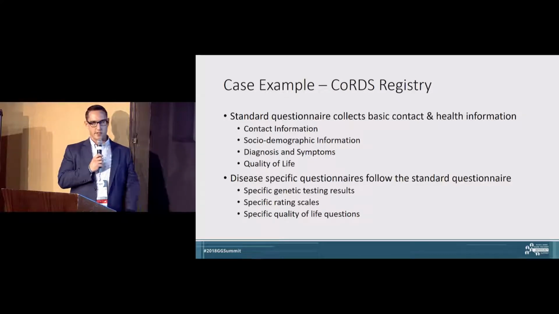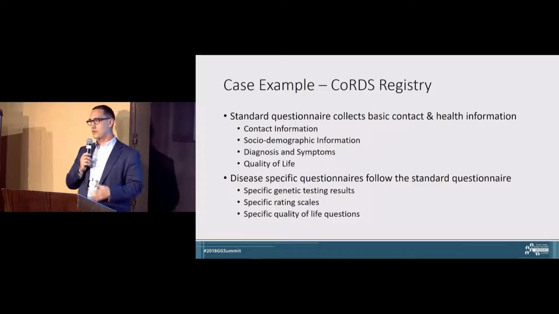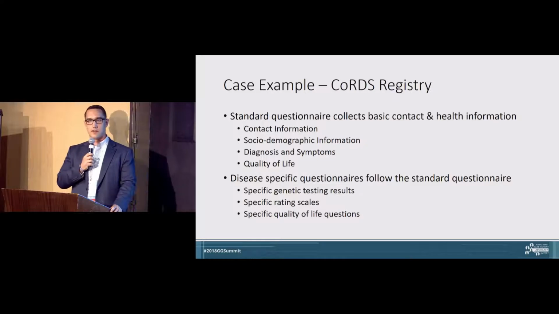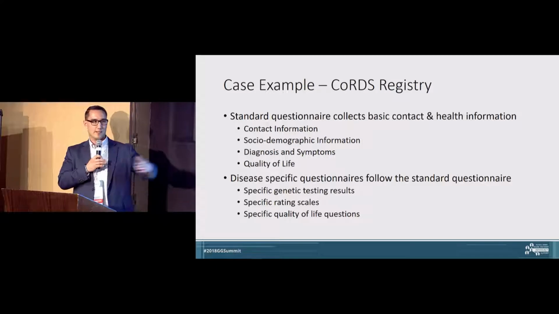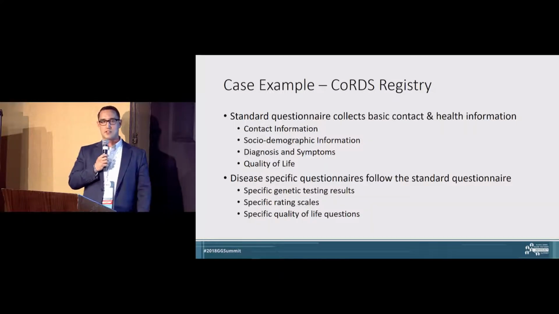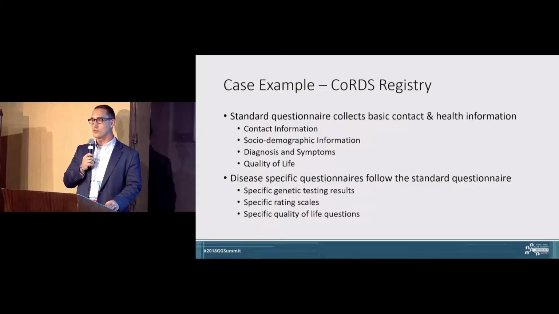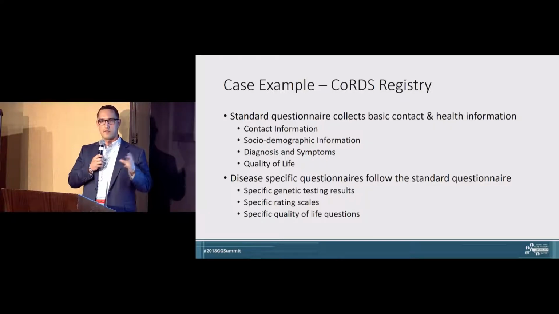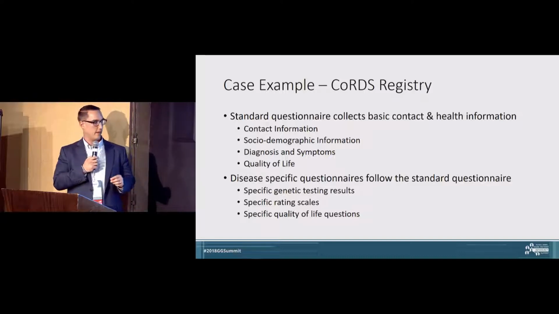So you can ask questions on specific genetic testing results. Maybe there's multiple different mutations that cause the same condition. Maybe there is a specific trinucleotide repeat expansion that you can go into in that disease-specific questionnaire. Specific disease rating scales can be incredibly powerful tools for research. So I think of like the ataxia rating scales have 1 to 4 ratings or 1 to 5 ratings that you can mark down over time.